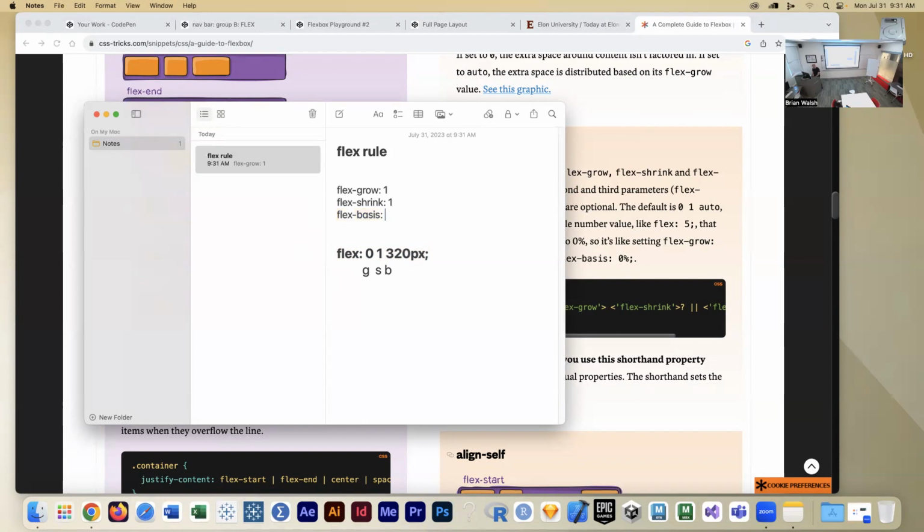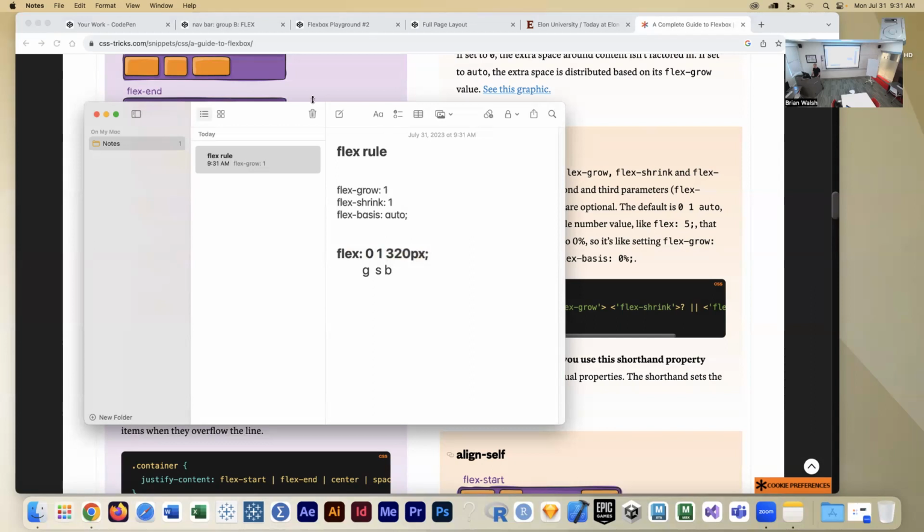The default value is auto, and that doesn't really mean anything. That really means it's as big as its content, right? So if I had a button for home, and it has those 4 characters in it, HOME, that's going to be a different width. That's going to be skinnier than portfolio, which has a lot more letters, right?